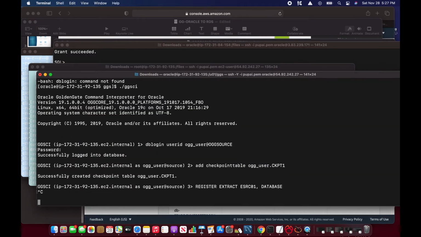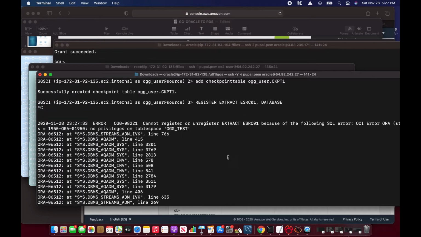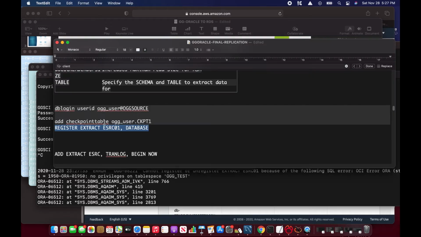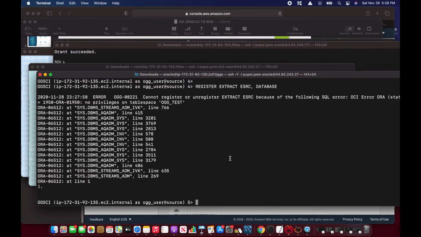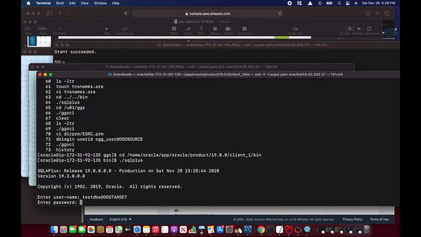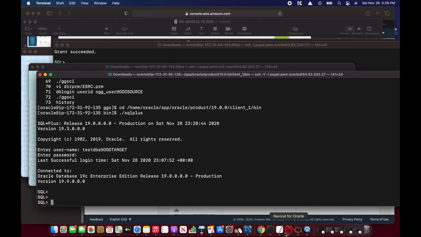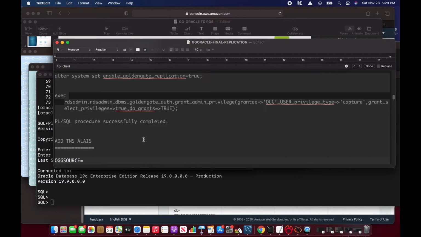This will not work because I have given the wrong extract name. My extract name is, there is no C01. What is it saying? That it doesn't have any privilege on the OGG test. Okay, it says it doesn't have any privilege.